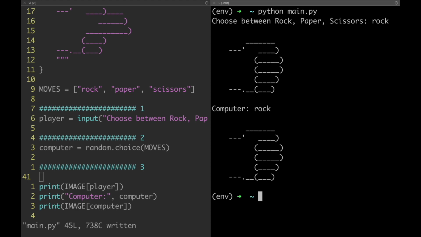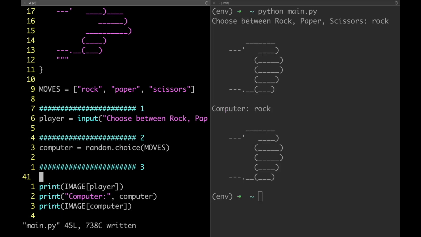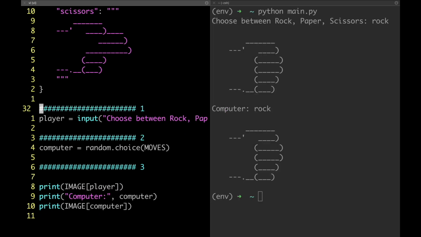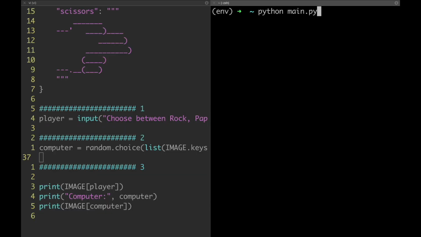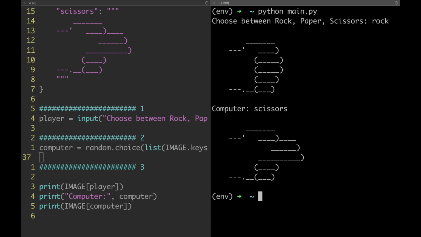Alrighty, we got the images. Before moving ahead though, let's do a little bit of refactoring here. Let's drop the moves variable as this is not needed anymore. That's because we can get the moves directly from the image dictionary using the keys method. However, there is a catch here. The choice function needs as an input a list, but the keys method does not return that. So to make this work, we're gonna use the list built-in function. And the name does exactly what it says. It takes an input and returns it as a list. Perfect, everything works fine. And now it's time to code step number 4.